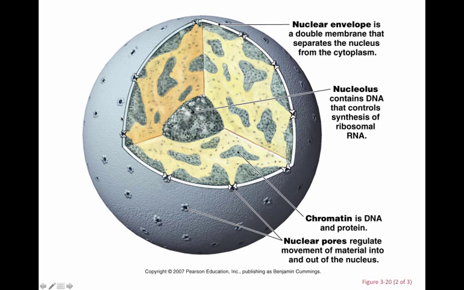This is a visual pictorial diagram. This is a nuclear envelope separating the cytoplasm, which would be outside this nucleus, from the nucleus. There's a nucleolus, and it is here where the DNA is located that controls the synthesis of the ribosomes. And there's also chromatin — the chromatin is just that condensed DNA and protein that eventually becomes the discrete chromosomes that we all know and love. And of course, there are nuclear pores depicted here.